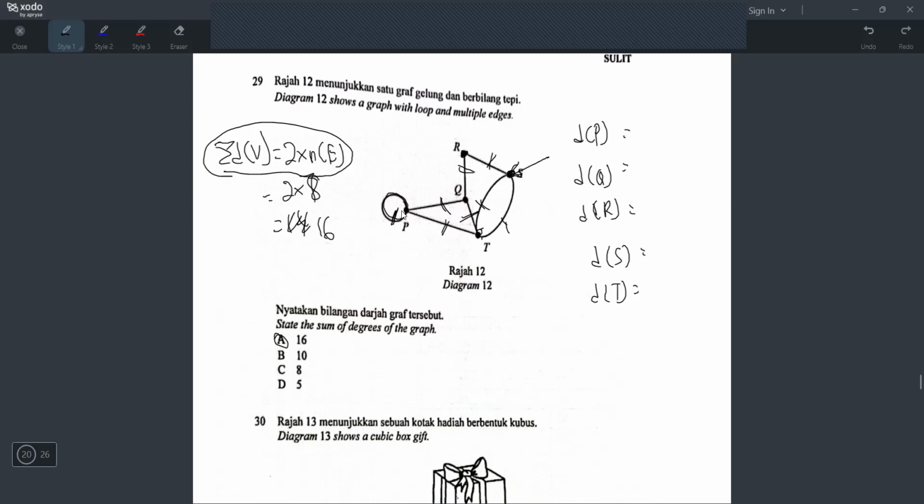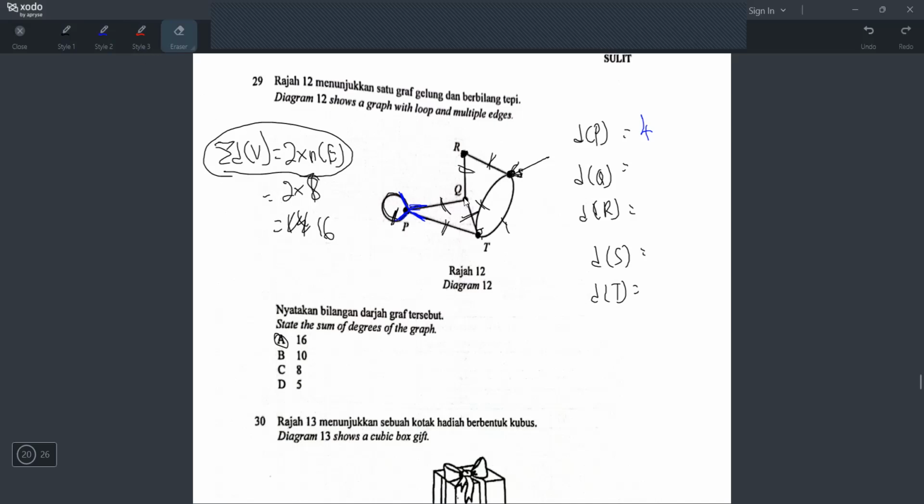So let's calculate the degree of vertex P. How do I know the degree of vertex P is how much? You see how many lines pass through P. So how many lines? 1, 2, okay, let's use blue color. 1, 2, 3, 4. So this is 4. So remember, for loops, we count 2 degrees. So for loops, there will be 2 degrees. One here, one here. One going in, one going out. But if we want to count edges, a loop we only count as 1 edge. But for degree, we will count 2 degrees like that, right?